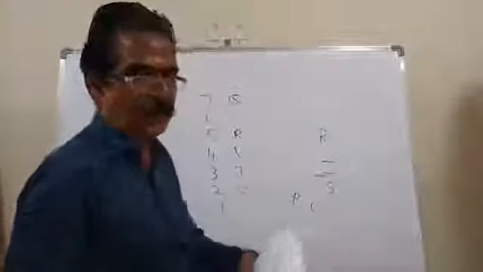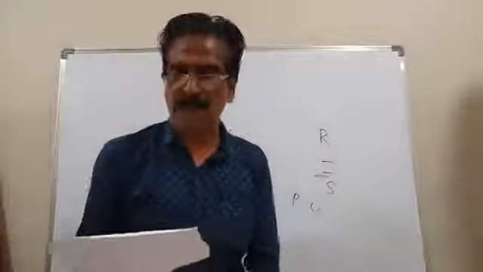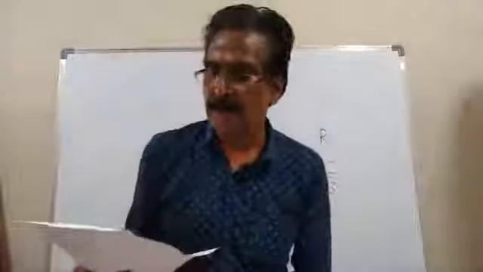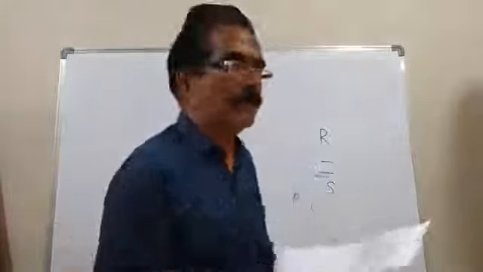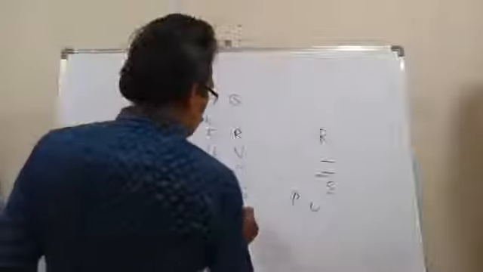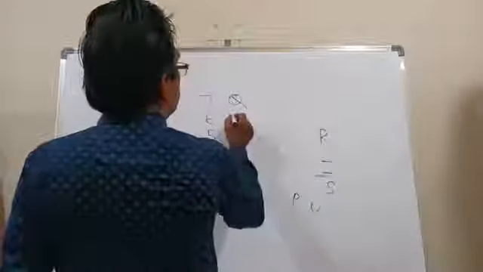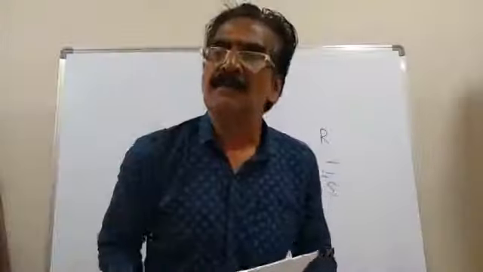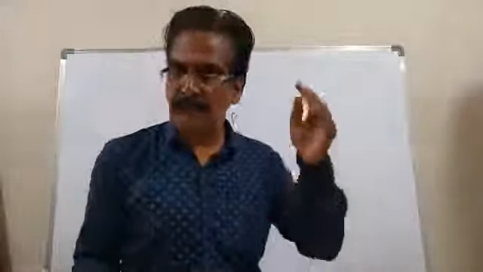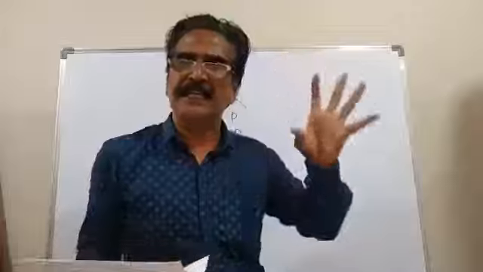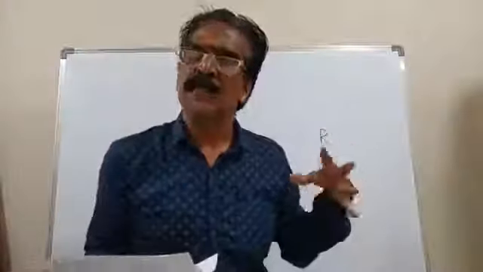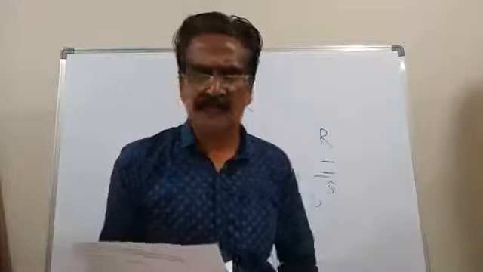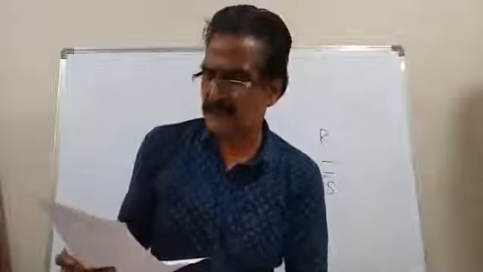To place P and U, we have one more statement saying that box U is below box P. Box U is below box P. So that's all your arrangement. Simple arrangement. Now let us see the questions. Once you make the arrangement properly, then answering the questions is not a big thing.